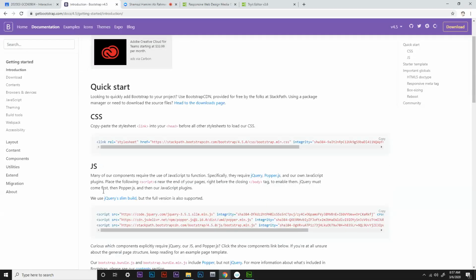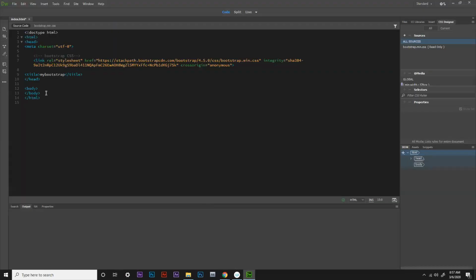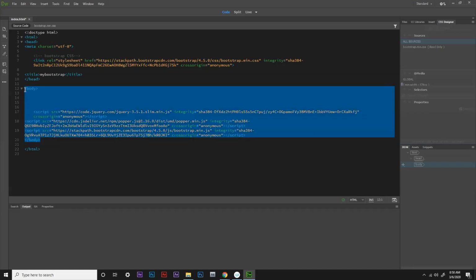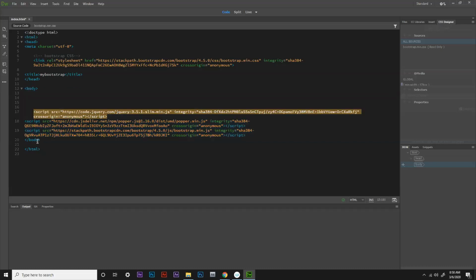Then the next thing is the JavaScript. The JavaScript is needed because sometimes when we use Bootstrap components, like the carousel, which is the banner that slides the images, we need it. So just copy that first. And where do we put our JavaScript? Let's imagine we have a lot of content. We always place our JavaScript just right before the closing body tag. Remember, we always do that. This tip is shared by Google, which encourages putting all our JavaScript right before this tag.